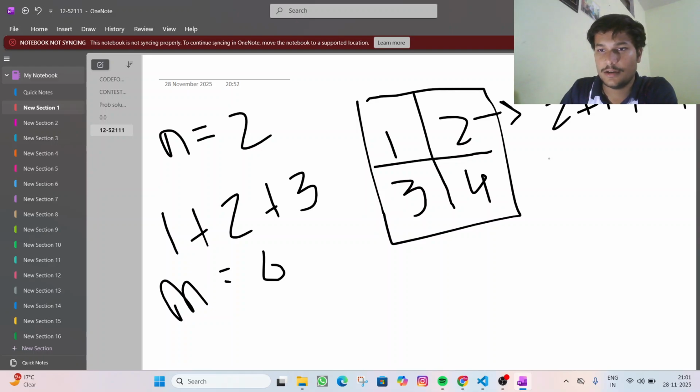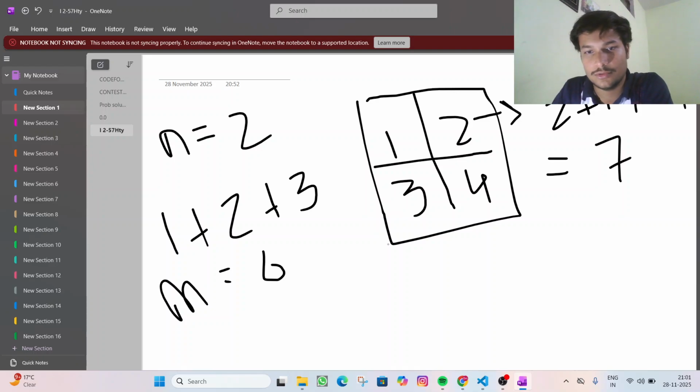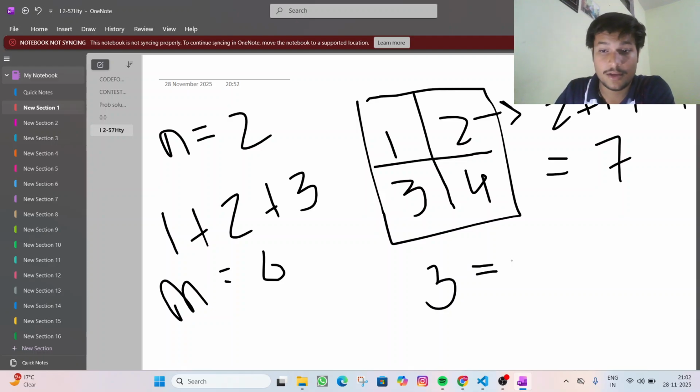It becomes the value which contains 7. Okay, so this is the maximum value of the 2. And for the 3, here we see 3 has a neighbor 1 and a neighbor 4. So here we also write 3, because you need to include 3. Whatever number you calculate the maximum value for, you need to include that number also.